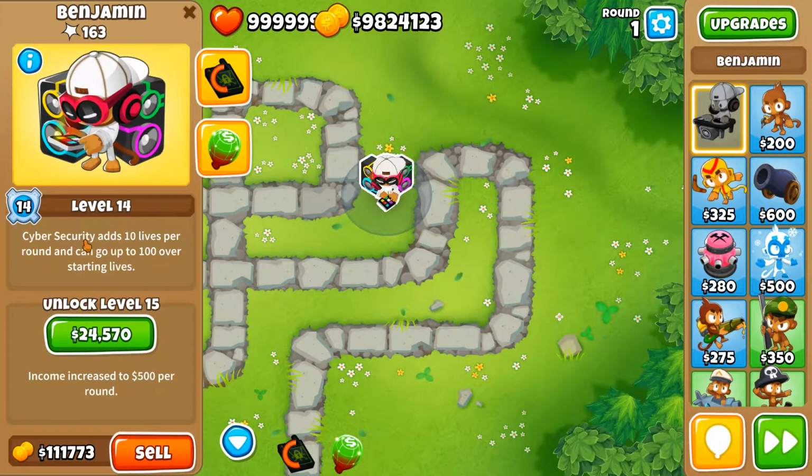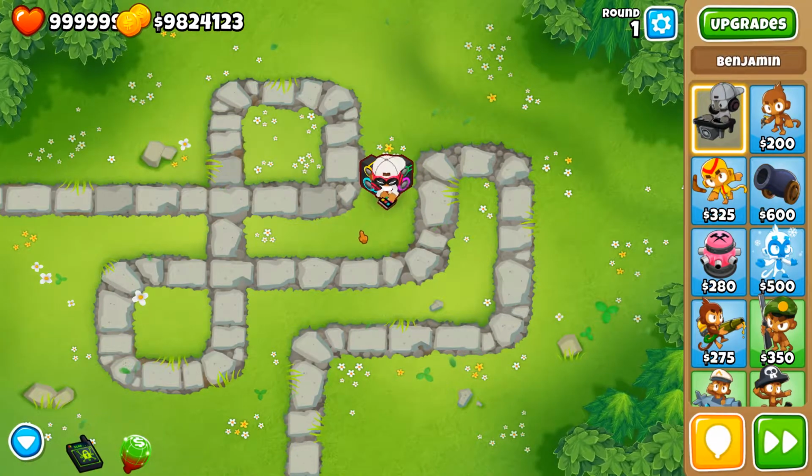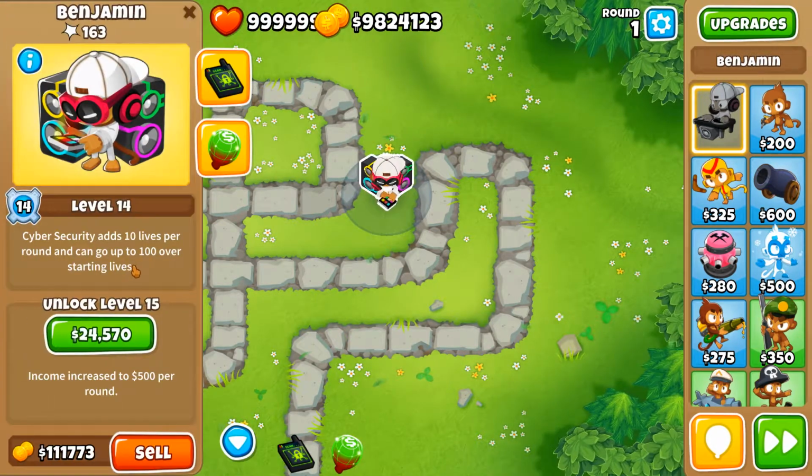Level 14 is now the cybersecurity passive. It's buffed again. Now the amount of lives earned per round is 10, and you can increase your total amount of lives by 100 over the starting lives. So yet again, if you're playing on hard, so you have 100 starting lives, and Benjamin hits level 14, you're gonna start earning 10 extra lives until you reach 200. So it's 100 more than 100.